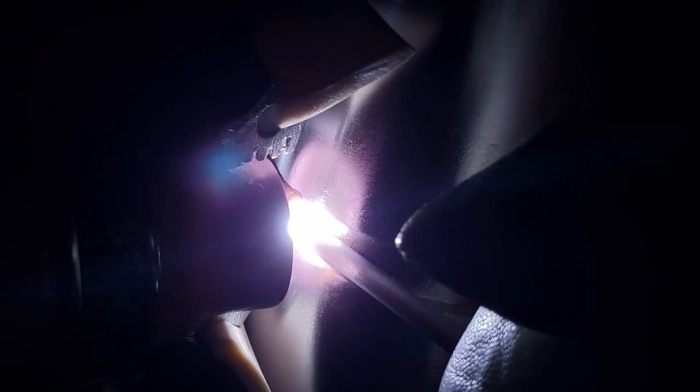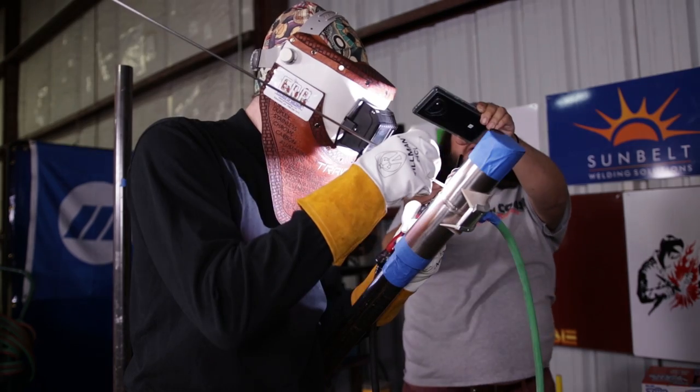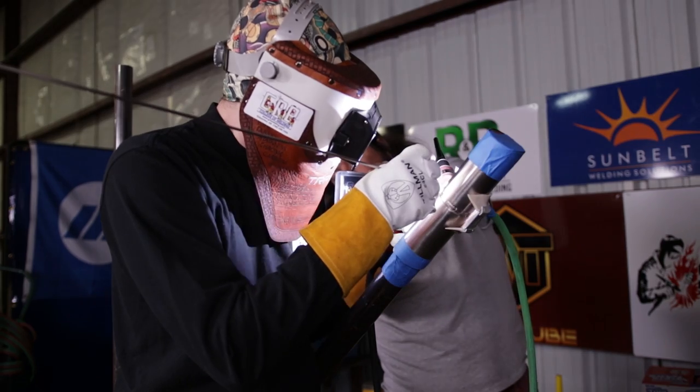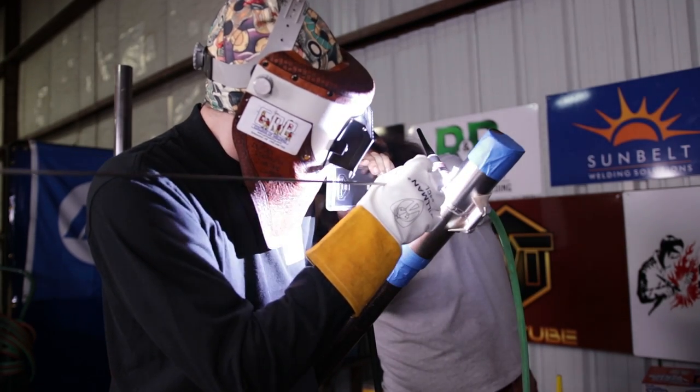If I'm using that particular technique, I'll create a weld ripple, then drop the current and protect that deposited metal away from the atmosphere. How long I protect the deposit metal from the atmosphere depends on how much energy was expelled to make a particular ripple. If ripples are very light, maybe four seconds. If a lot of energy was expelled, I'll shield it for six to eight seconds.